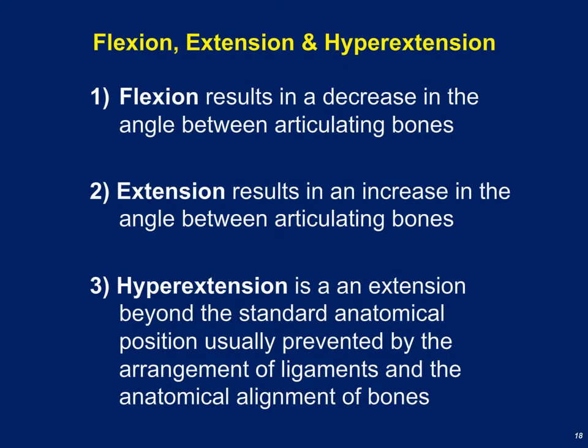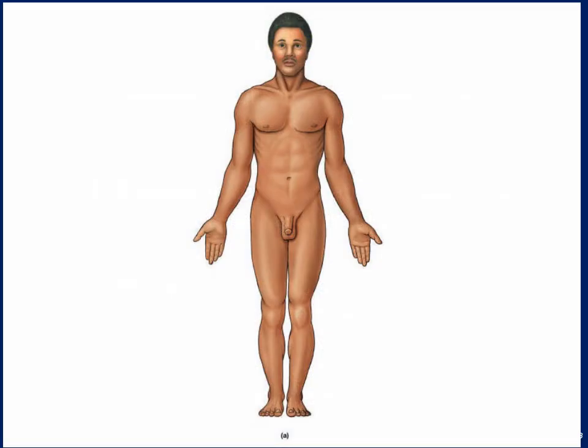So our first group of angular movements are flexion, extension, and hyperextension. Now, it's important to realize that we talk about these three movements relative to standard anatomical position. Think back, what was standard anatomical position? What did that look like? Well, remember, for people, standard anatomical position is feet on the floor, standing upright, with the palms of the hands facing outward, and your face is pointing forward. And so we talk about all these movements relative to that standard anatomical position.